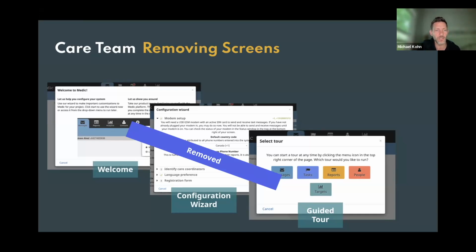The guided tour, some of you are probably familiar with, is a generic step-by-step tour of CHT screens. It was automatically shown the first time a user logged in, and was available from the hamburger menu. We recognize that self-paced training like this is definitely valuable, but the guided tour as it stood was in need of quite a bit of work, and the library that we used for the tour is no longer active, so it didn't really make sense to invest a lot of time updating all of that.